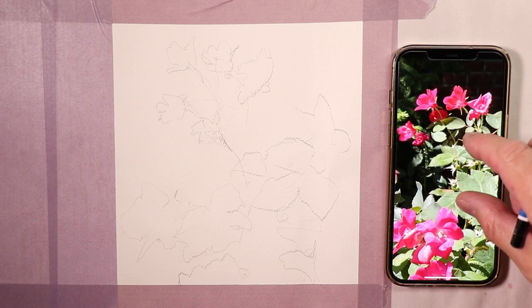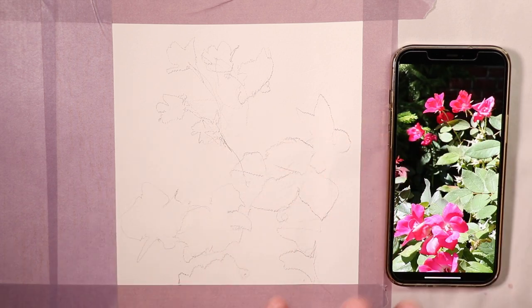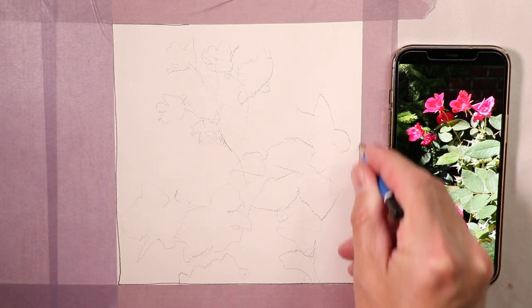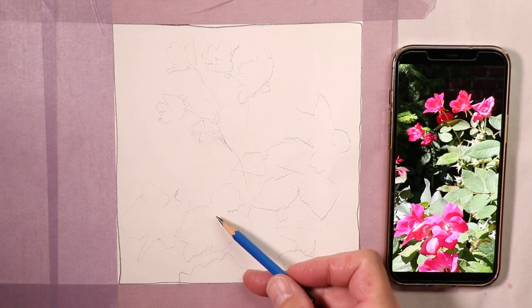We would zoom in on our picture if we want to make it look a little more interesting versus leaving it like this. We zoom in. And then we say, okay, now I'm going to do this. And then here we have our rectangle. So we have our paper. That's our rectangle here. Then we say, all right, what's next? We're going to do a light preliminary sketch.